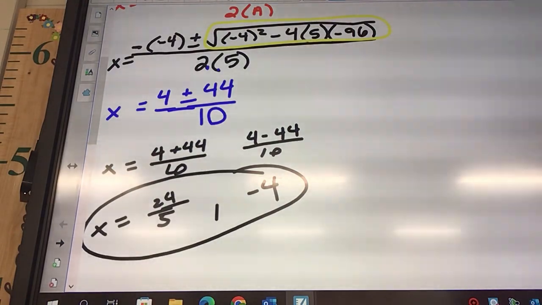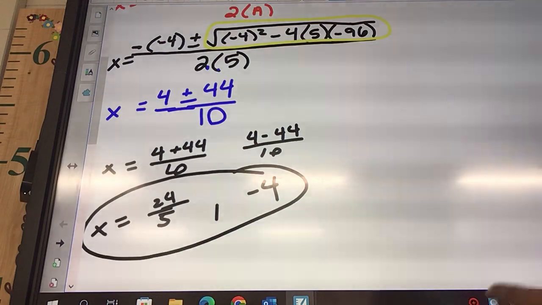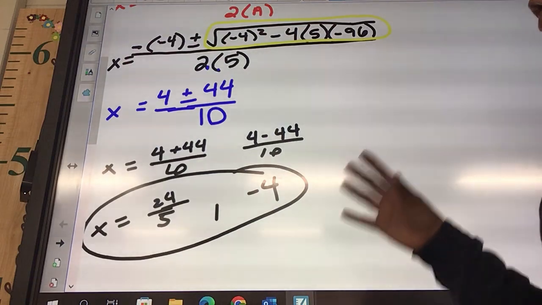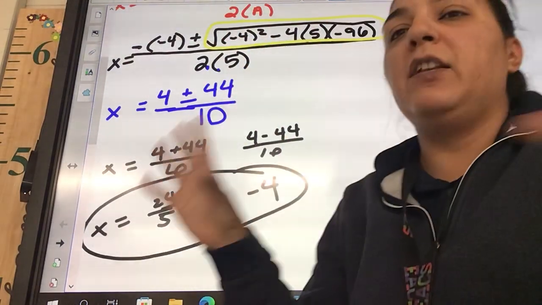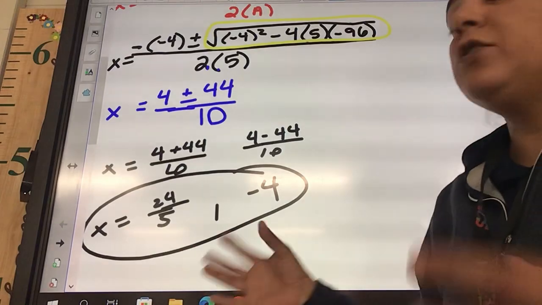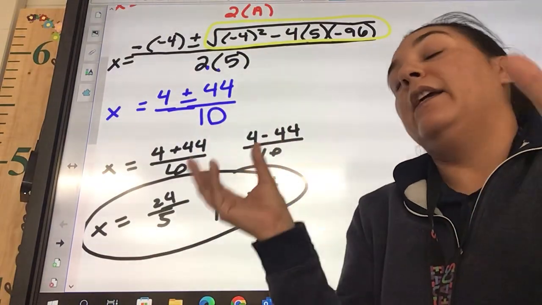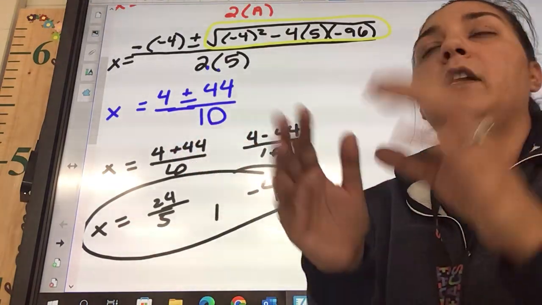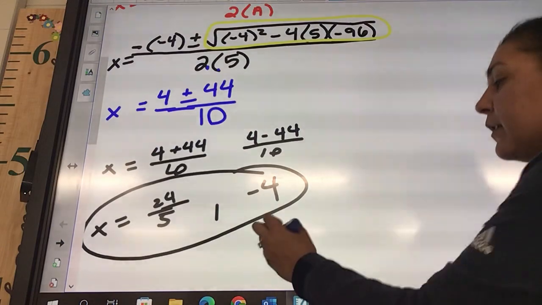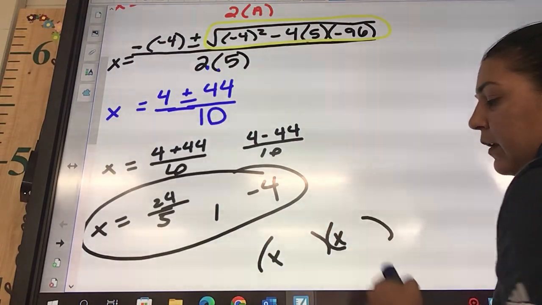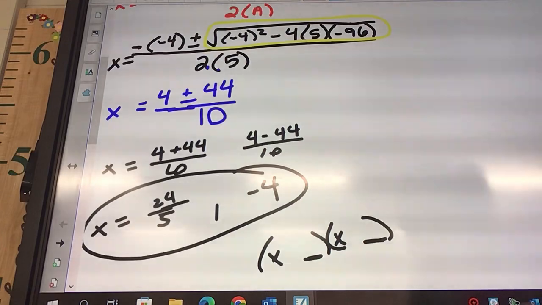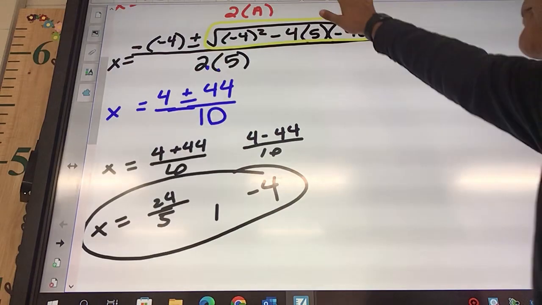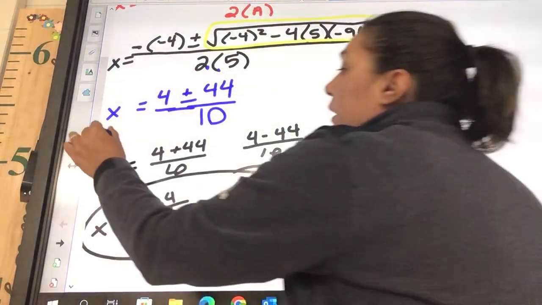Okay, and eventually, not today, but eventually we'll talk about what we can do with those solutions, what the different kinds of solutions mean. But essentially, if we remember, we had this quadratic and we were trying to factor it and we couldn't factor it, so essentially these are the factors. In the parentheses, those numbers would be like x plus or minus 4 and then an x plus or minus 6. That's what the numbers are essentially, those factors. We can't factor it that way, so this is the way that we have to do it instead. Okay, let's look at the next one.